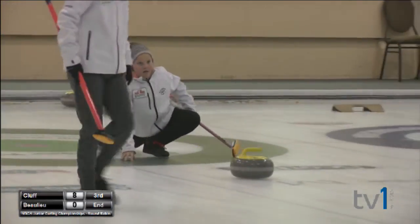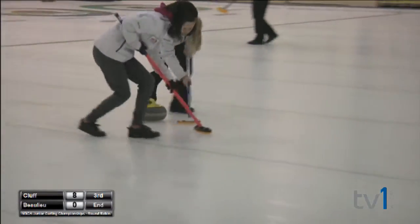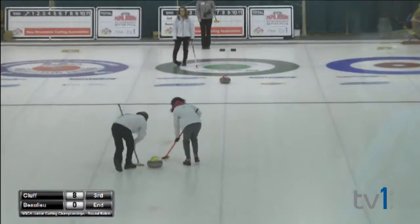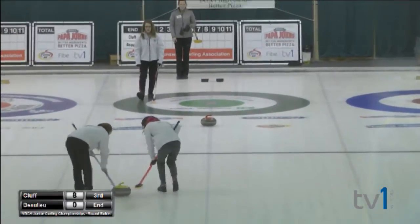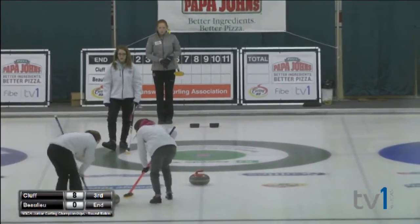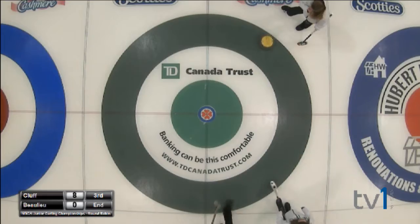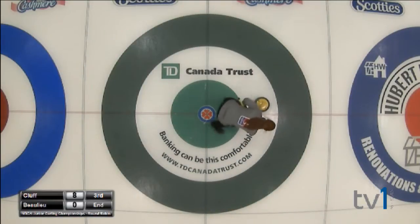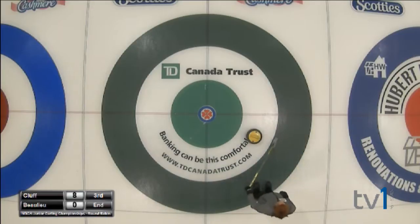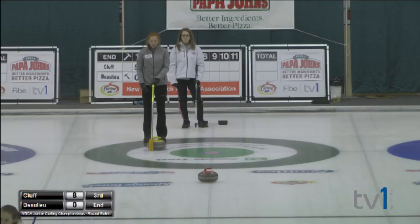There's lots of games left to play in this championship, so 1 loss does not put you out. You just have to make every shot that the skip calls, and hope for the best. This is a triple knockout tournament, so 3 losses is how you're considered eliminated. Even going through that first loss, you can still redeem yourself in the next game, make those adjustments between games, and that's what Team Beaulieu is starting to look at now.